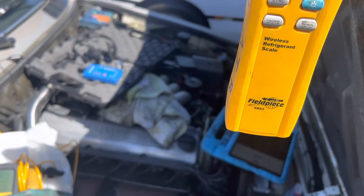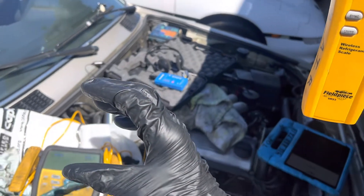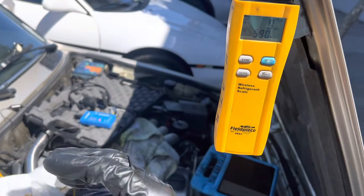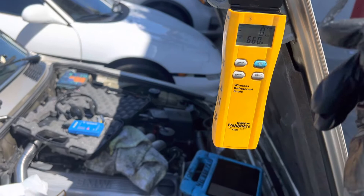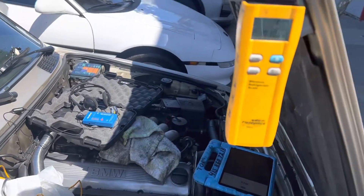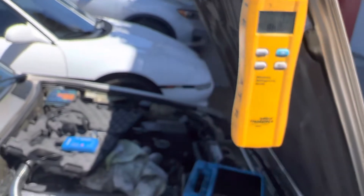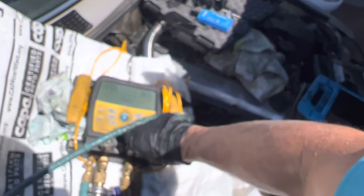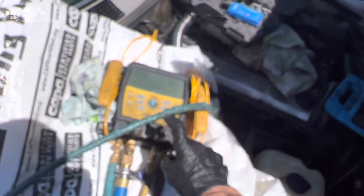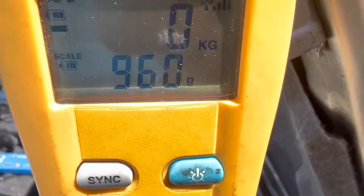Make the high side lines hot, the low side lines cold. Get the expansion of the rubber and metal contracting and expanding at different temperatures — that often sometimes causes more leaks after it runs, but they don't leak when it's sitting there stagnant. We're at 700 grams... 790 grams. I'm going to stop it right there, that's good enough for testing. Let's turn off the refrigerant. Refrigerant is off and I stopped at 970 grams.